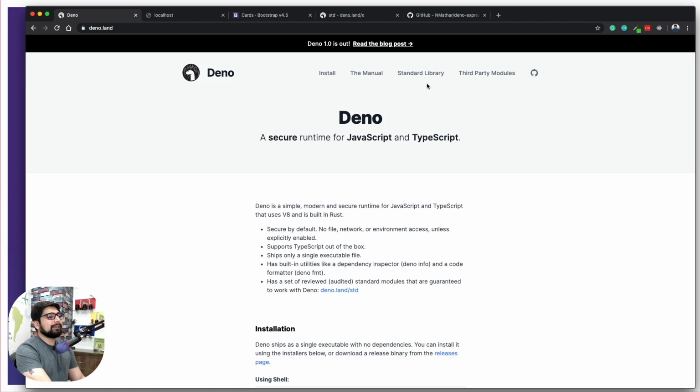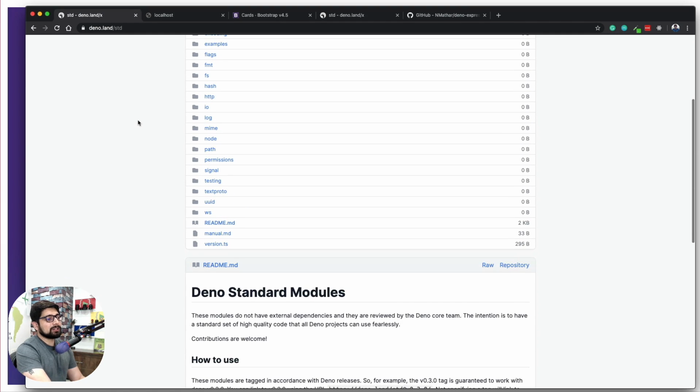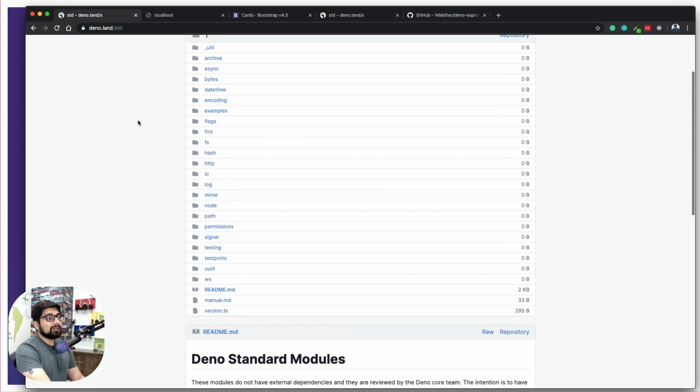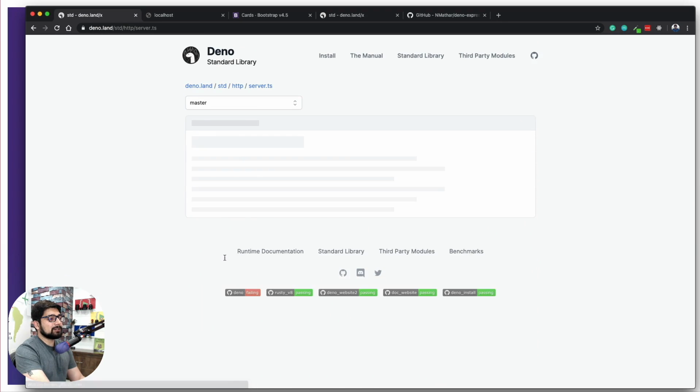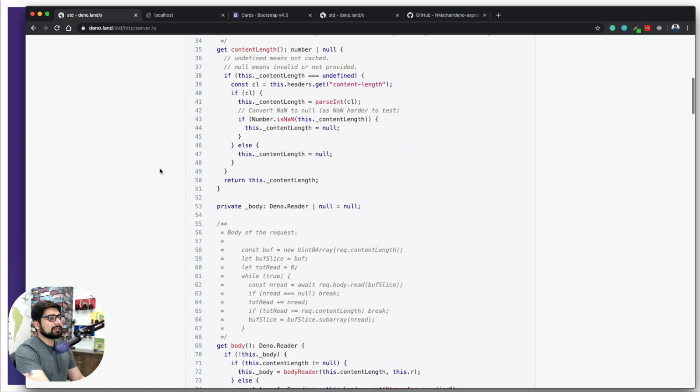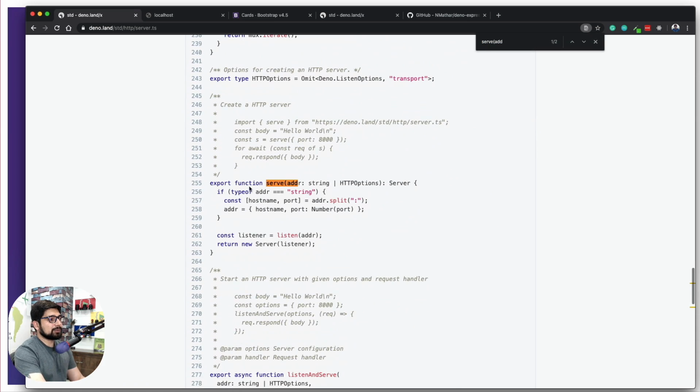Moving on. There are standard libraries. This is where they like to put up that, hey, we want to do all the stuff cooked up. And there's a lot here, like in the HTTP. If you look up, there is directly a serve. And you can see a whole lot of things are going on. Even if I check one method, which we are about to use in a few minutes, there is a method which says export function serve.